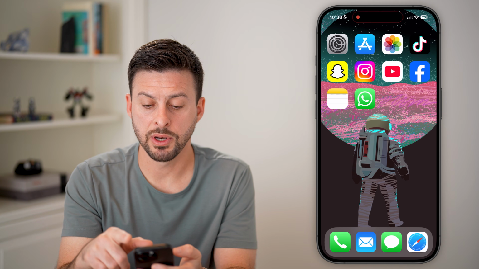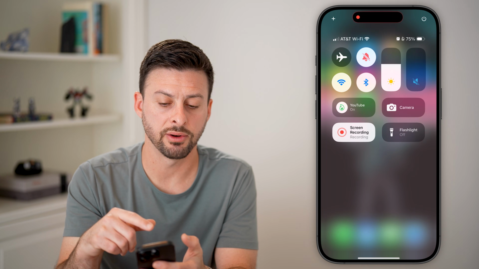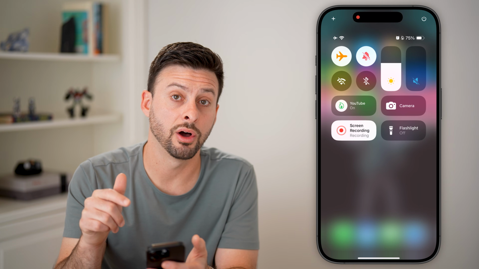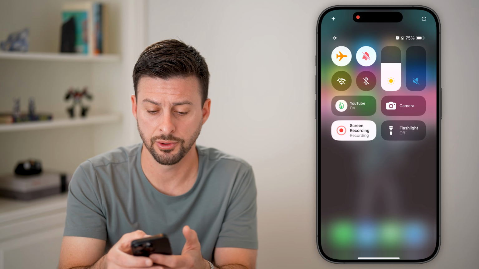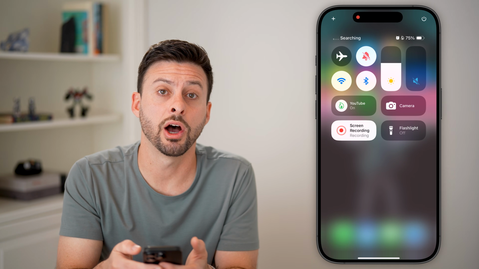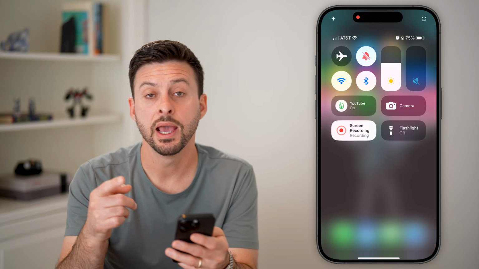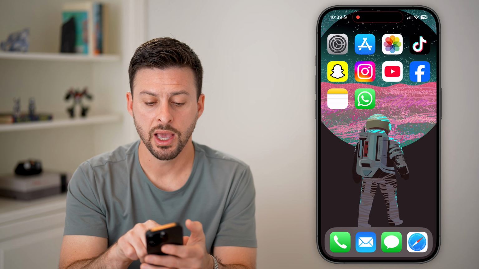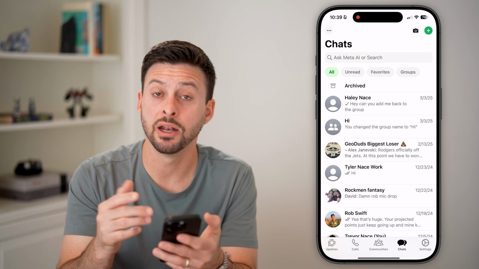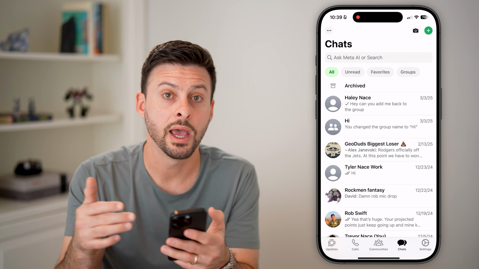The next thing I would recommend doing is simple, just swipe down from the top right and toggle on airplane mode. This will disconnect from your Wi-Fi and your cell signal. And then we'll just turn that off and it will reconnect to everything. If you have bad signal wherever you are, this will refresh everything and you should be able to head into WhatsApp and it should allow you to text that code and receive it.